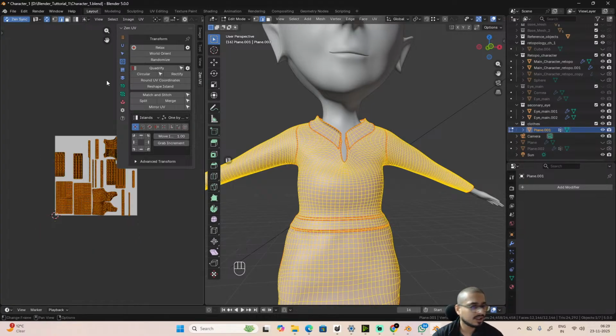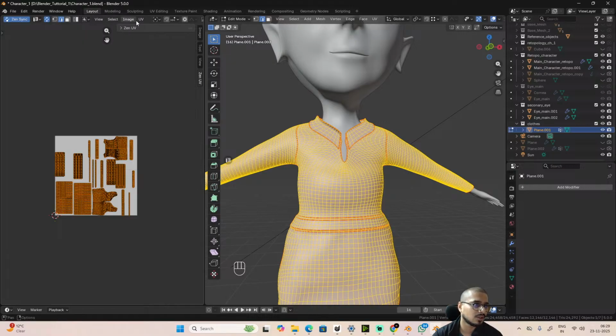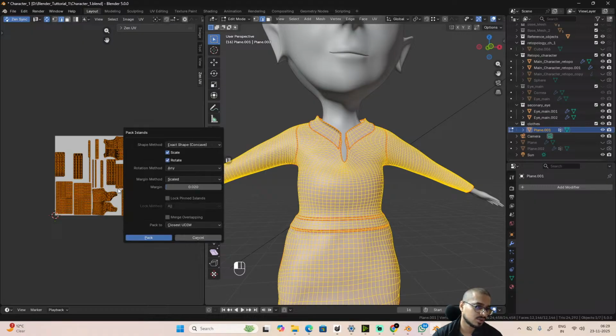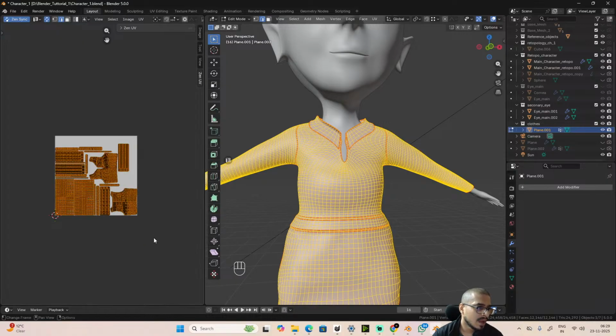And there is another add-on which I like to use, that is UV Pack Master. It does a better job than the UV pack thing in vanilla Blender somehow. So I'll pack it again.